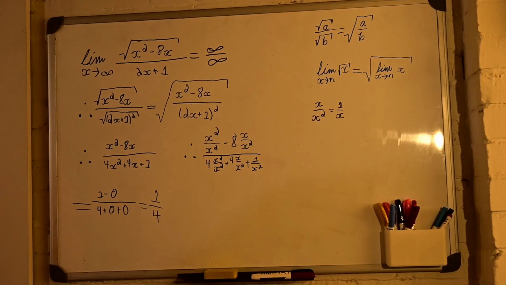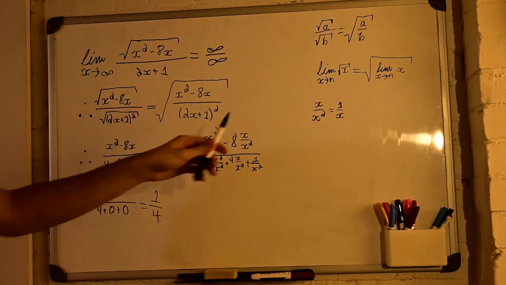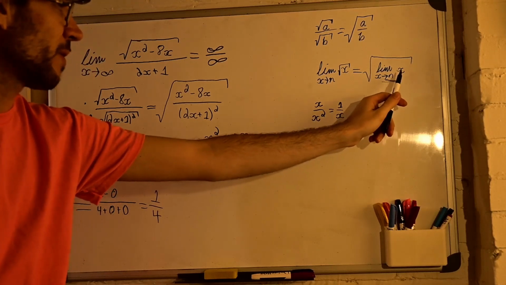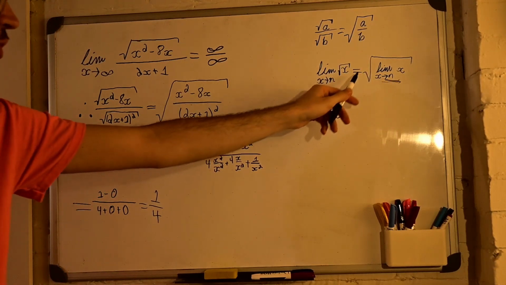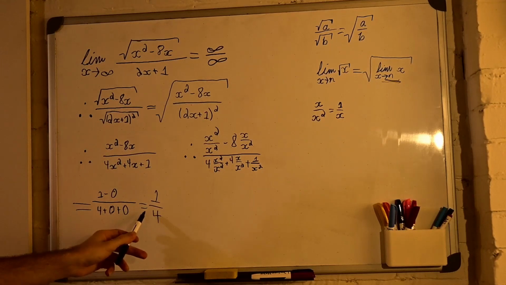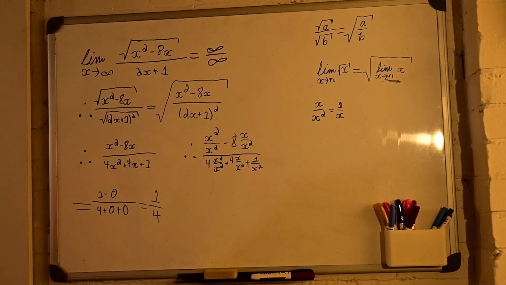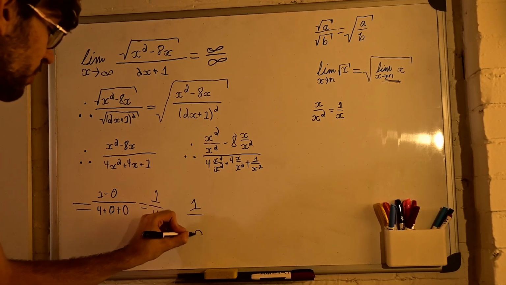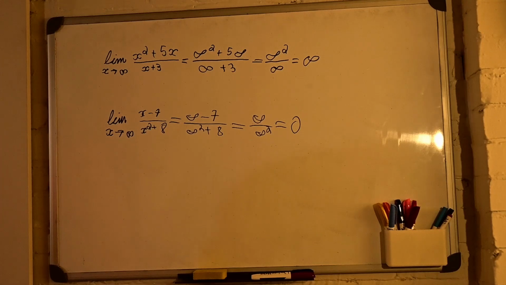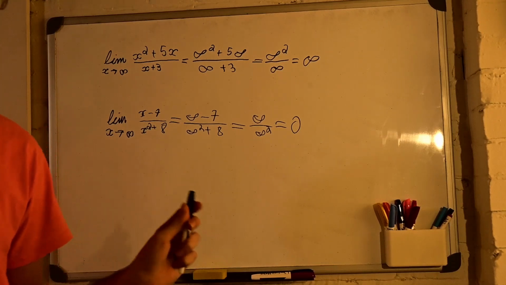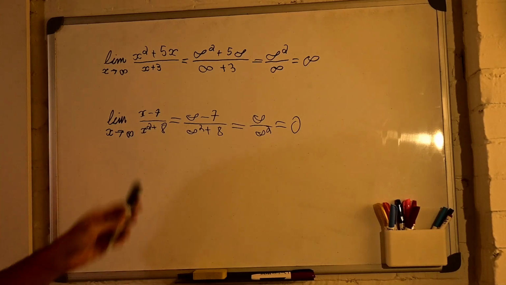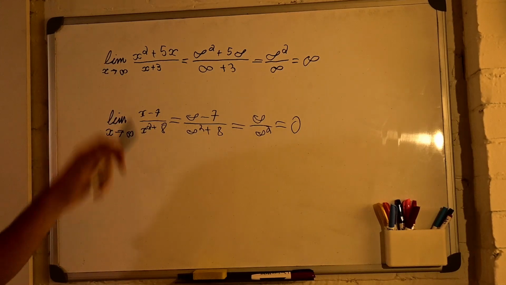However, like I said, you're actually not done, because if you remember, this was all square rooted. We found the limit as x approaches infinity, but we removed the square root and put it outside. So we actually have to take this and square root it. The square root of 1 divided by 4 is 1 divided by 2. Okay, so we're basically done, but I do still want to show some other things that could happen. These are the last 2 possible outcomes when you plug in your value.